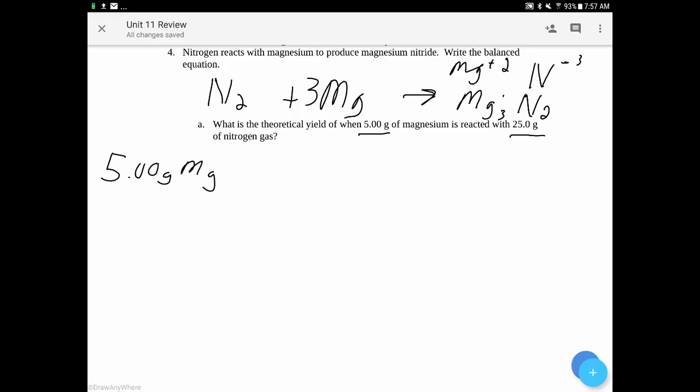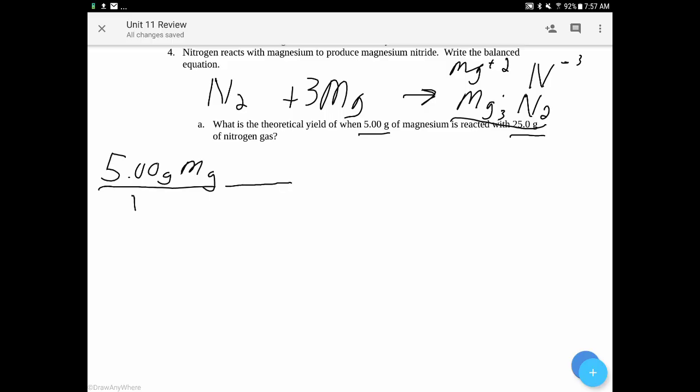Now, we want to convert this into grams of the product. This one just has one product, so obviously we're going to convert it to that. If it has 2 products, then you look at the problem. If it says which product to convert to, convert to that one. If it doesn't say, then you can just pick one. It doesn't really matter which one you do. All right, so we put that over 1.